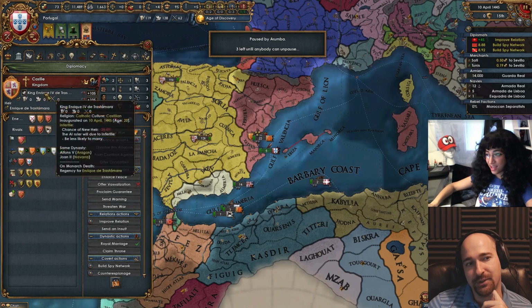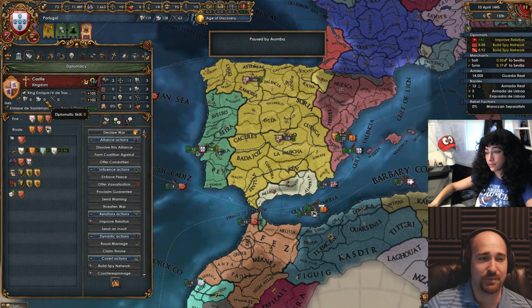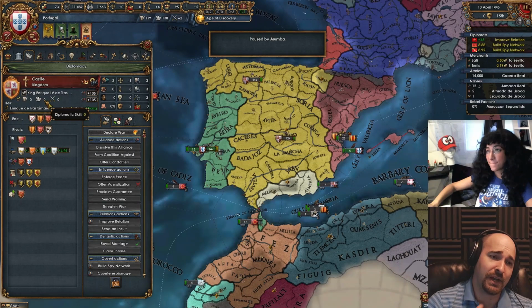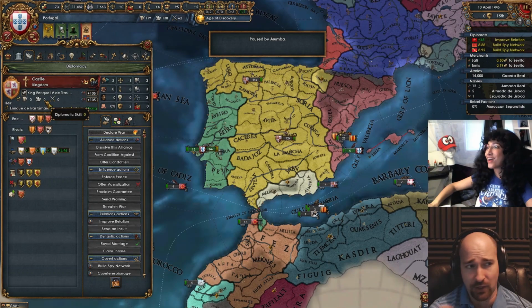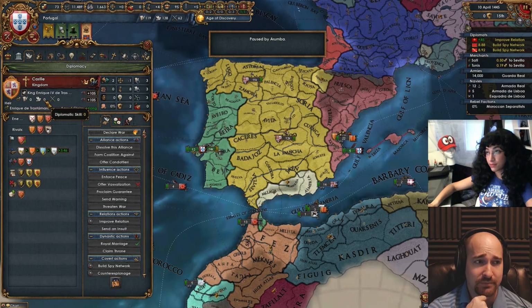This is a very well-known character that the subreddit for EU4 is always talking about. Enrique the Fourth is a 000, which is a reference to how many monarch points he generates. So he's the worst possible leader you could actually have. He generates no monarch points at all on a scale of 0 to 6 in each category. So he could generate up to 18 points, and he generates 0.